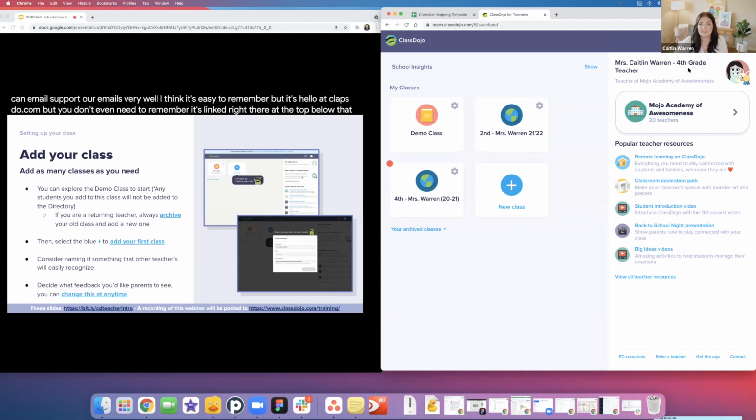Below that, you can see my information. I have a little badge here because I am a mentor for my school. So again, I can verify teacher accounts who request to join our school. And then below that is my school account. I can hop in there. I can go see our directory and a lot more, but we're not going to dive into that just yet. Let's keep it to the basics to start.